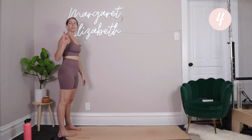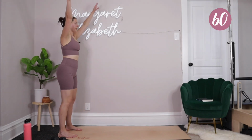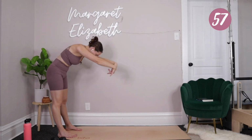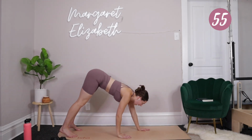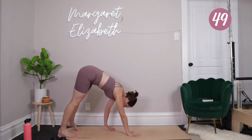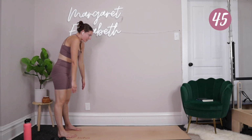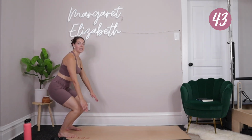Okay, we have 3, 2, and 1. Big inhale, we bend the knees, circle those arms up and around. Exhale as you dive it down towards the mat. Hands come down, you walk out to plank, shoulders on top of the wrists. Big inhale, and then exhale as you walk the hands back into the feet, anchoring the heels down, slowly rolling back up to stand. Now I'll leave the pace right here up to you.